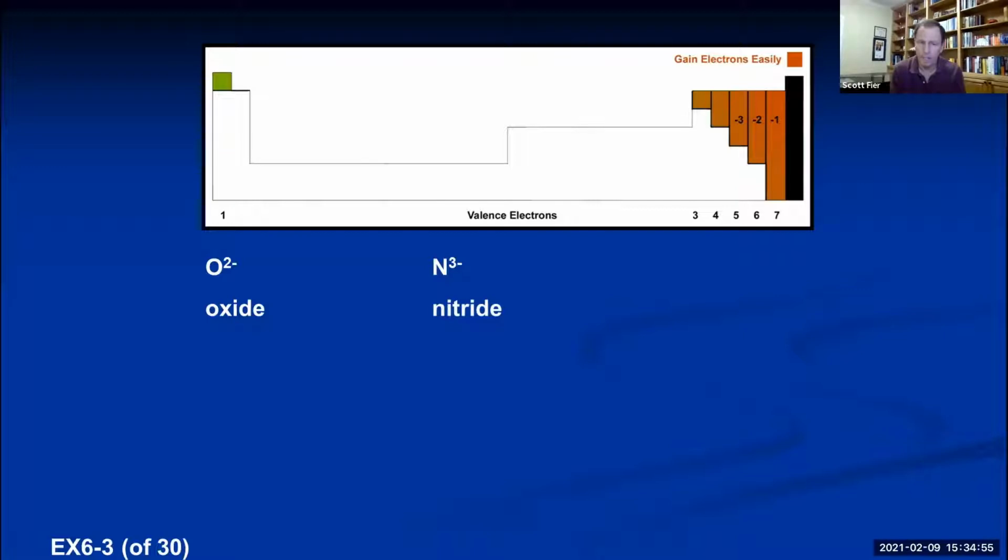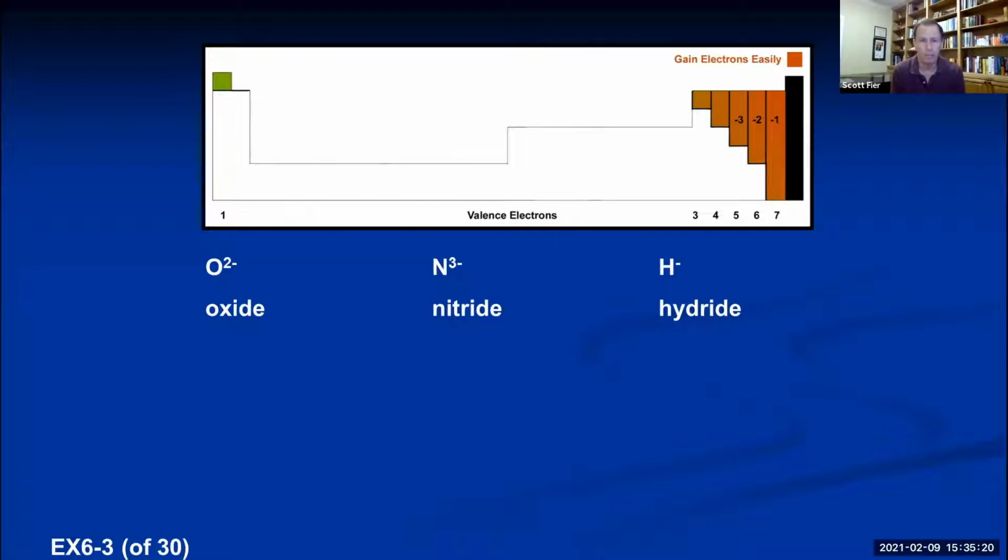So when you see the similarity here, what's really important, when you see an IDE ending, that's telling you the ion is negatively charged. There's no other way around it. If you have a negative hydrogen ion, the ending has to be IDE, so an H negative ion has the name of hydride. Okay? That's how you name negative ions that are created from the nonmetal elements in the upper right-hand corner of the periodic table.